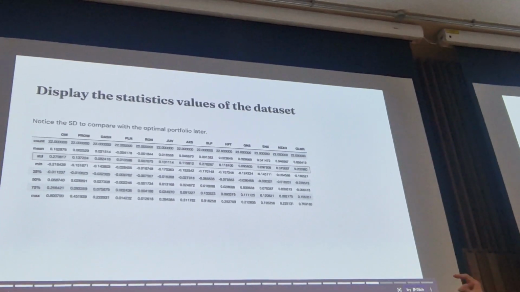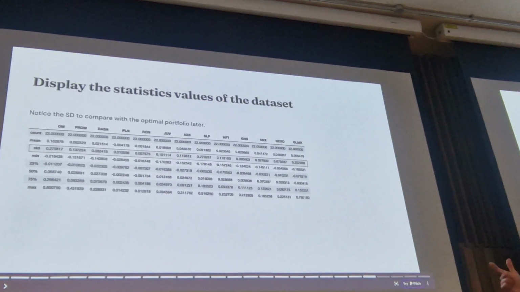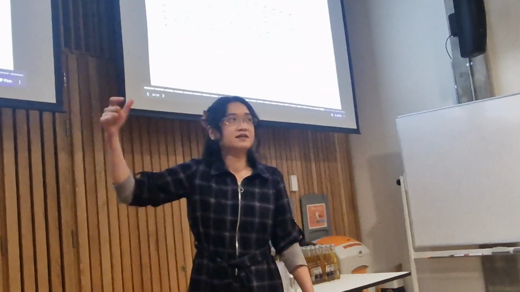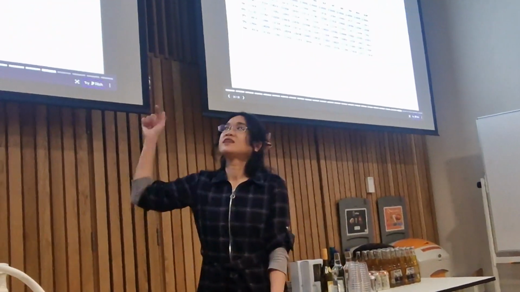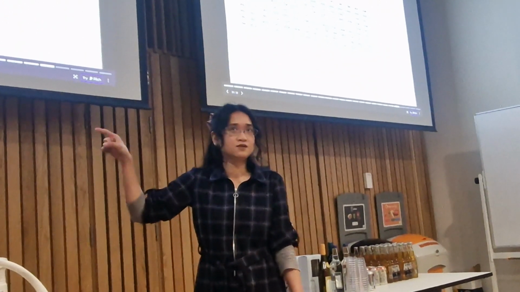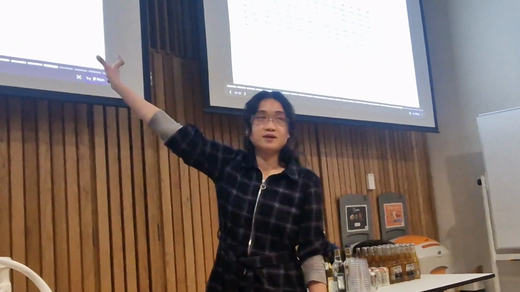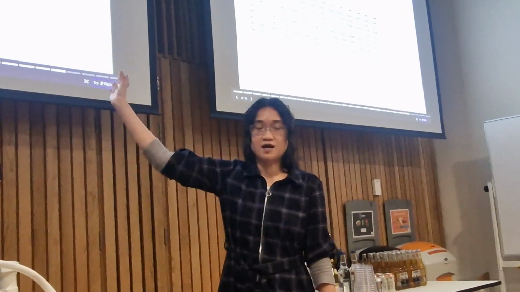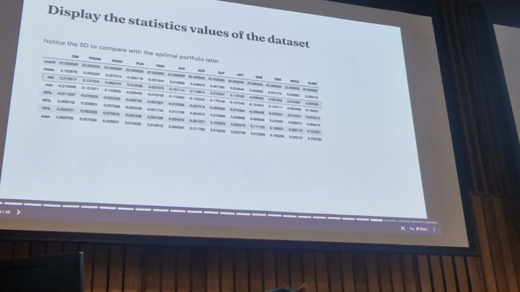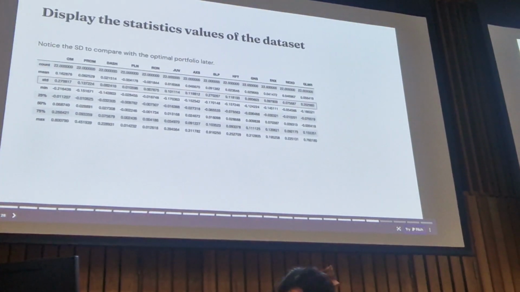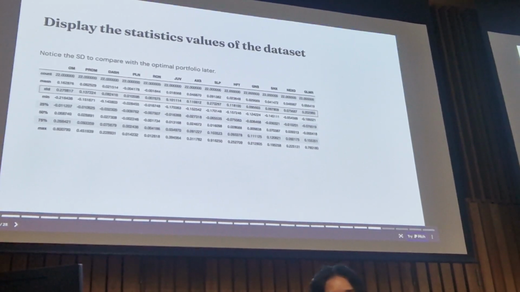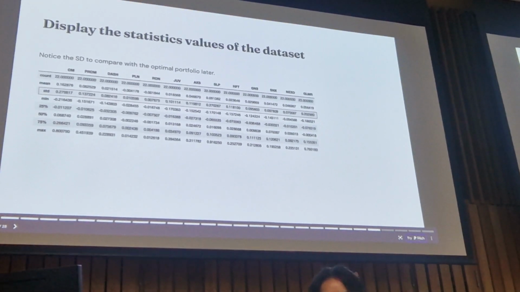Why I put the standard deviation in the highlighted box here is because we can see later in the result of the optimized portfolio that the optimized portfolio standard deviation is much lower than individual assets, at least for some or the majority of the assets. Say one has almost 30% standard deviation. You can see later that the portfolio standard deviation would be only around 8%.